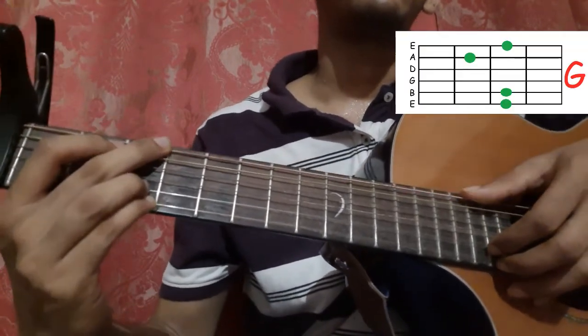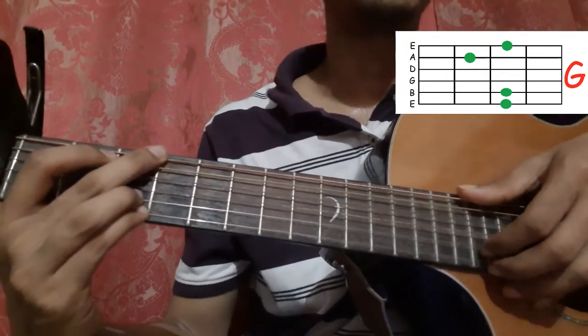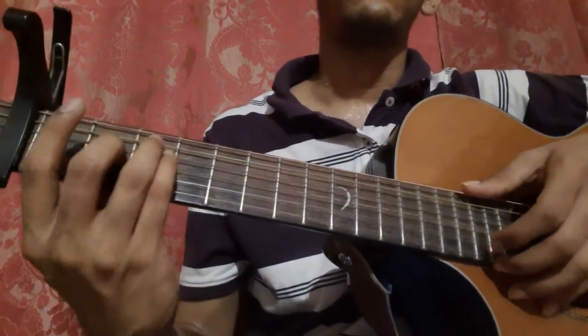Then on the G shape, you pick the sixth string, the third string, and the second string. So let's do it from there.